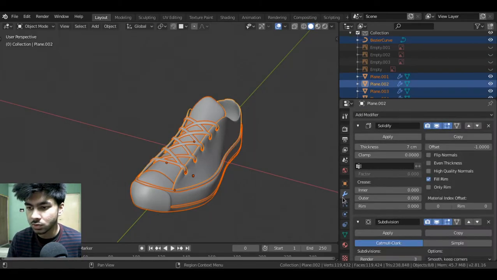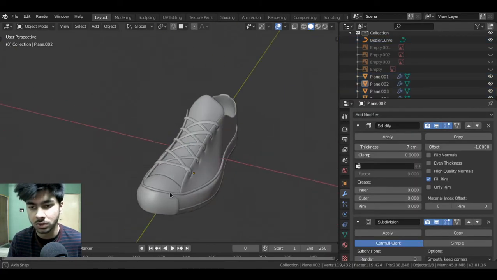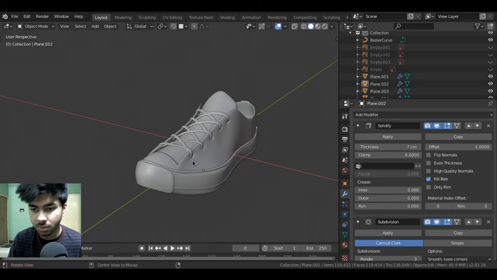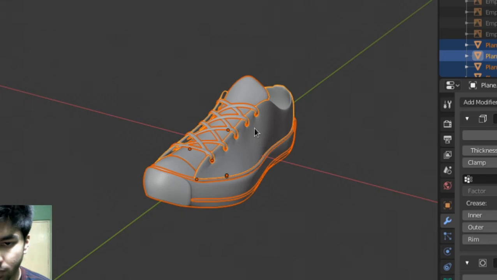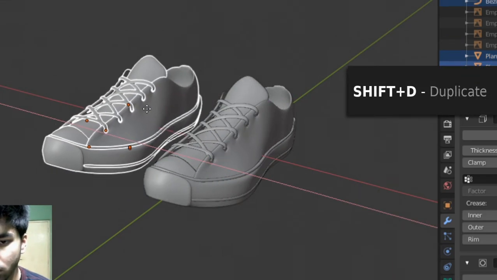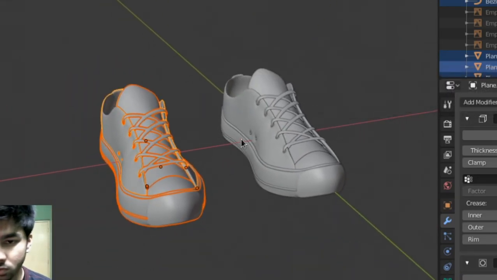You can also use the mirror modifier, but that would be weird because these are all separate objects, and using the mirror modifier for each one of them will map those objects to different places, again according to their origins, so it does not really work either. So what we're going to use is a very simple method. Follow along with me. Just select all the objects, duplicate first, Shift D, press X and move along the x-axis so we can view it better. It does not mix with the original mesh.